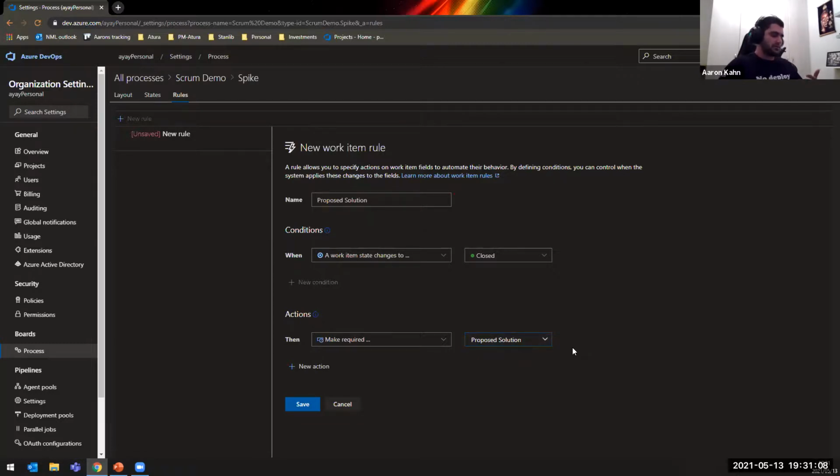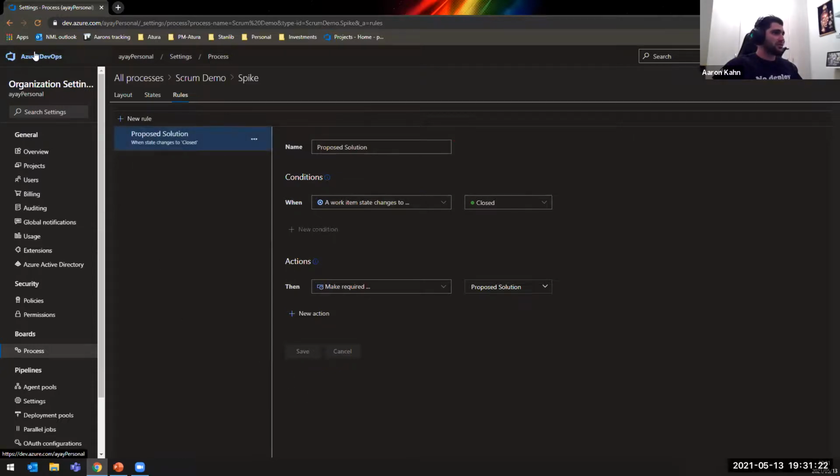So while the outcome is obviously that we're finding details to actually put into the story subsequently, I would like obviously a paper trail to go back and actually find out what the proposed solution is and have all those details on the ticket. So I'm going to save that, and now we can actually look at what happens.